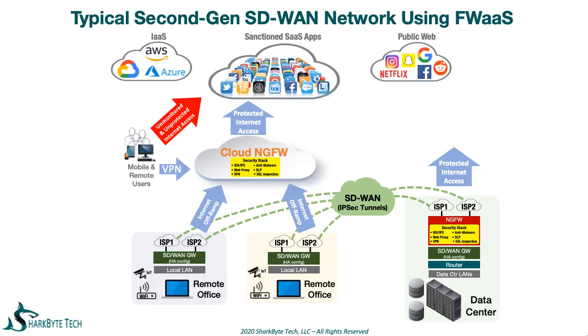And if your SD-WAN gateway provider has implemented the necessary APIs and integrations into its console, those security services can be configured natively from the SD-WAN console. So that's actually a pretty good solution. And the other nice thing about firewall as a service, it can also provide VPN access for your remote users so that you can secure their access to cloud applications. So rather than necessarily forcing them to tunnel back to the central data center to get behind the corporate firewall.